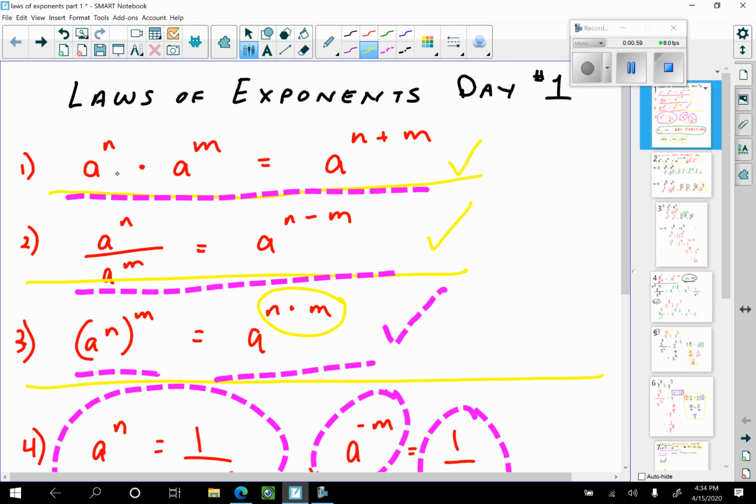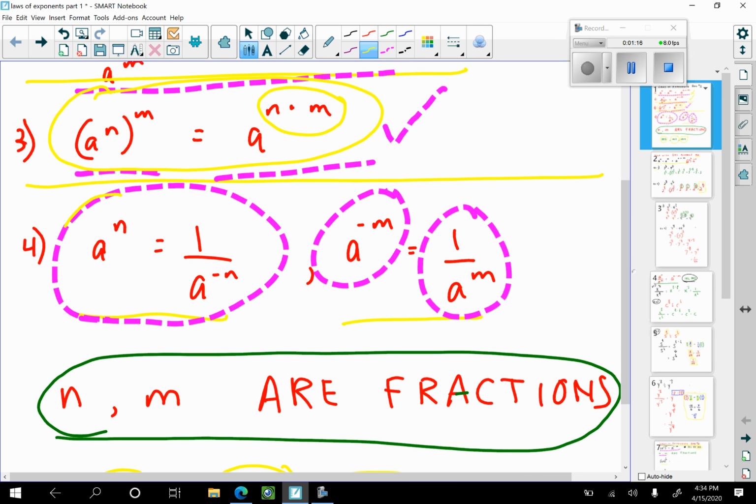Just to review a little bit of what we did on that first video, we talked about the laws of exponents. When you're multiplying like bases, you add the exponents. When you're dividing, you subtract the exponents. This is the rascal that we're going to spend most of our time with here. We're also going to later on in today's video use these two properties. A to the negative n is the same as 1 over a to the n. We're mostly going to go this way with this property. And we're going to realize that a to the negative m is 1 over a to the m.